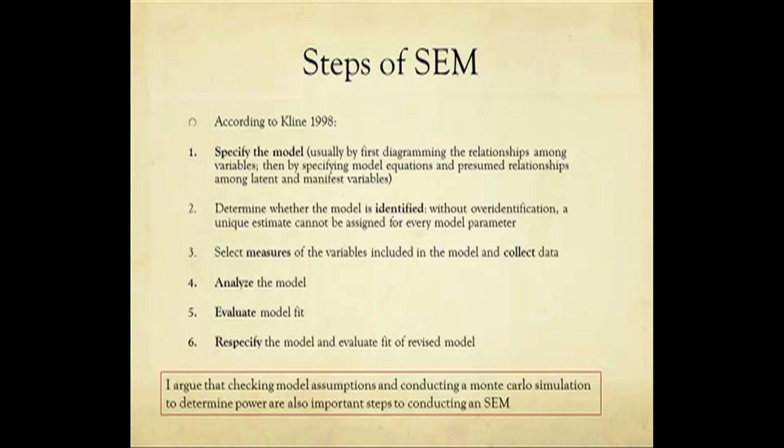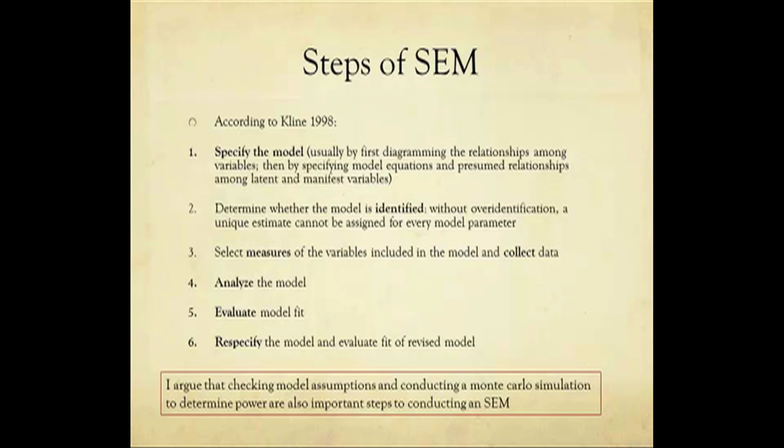So to run through the steps of everything we just did, and this is again just pulled from another introductory textbook, the first thing you want to do is specify the model, making sure you have your measurement model and your structural model set out correctly. You usually want to diagram it out in graphical terms, especially if you want to underlay it with any sort of causal reasoning behind it. Next thing you want to figure out is that identification. That's so important. We want it to be over-identified. Without over-identification, we don't find these unique estimations assigned to every model parameter. So identification is very important with SEM models.